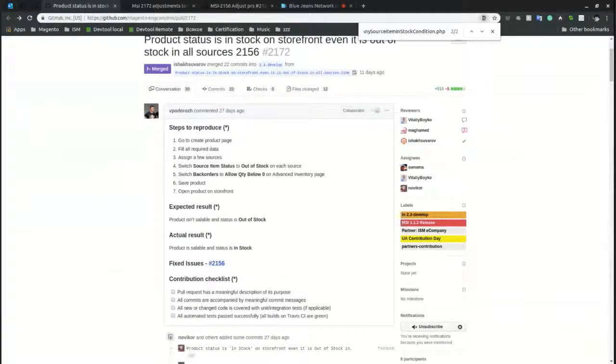And also we faced a problem that Magento backorders realized in MSI expected that even if a source is disabled, so it's out of stock, it's okay to use backorders for this item. That is not correct.